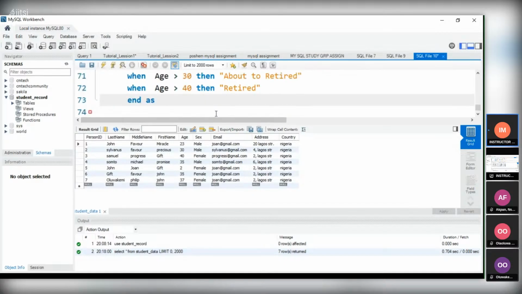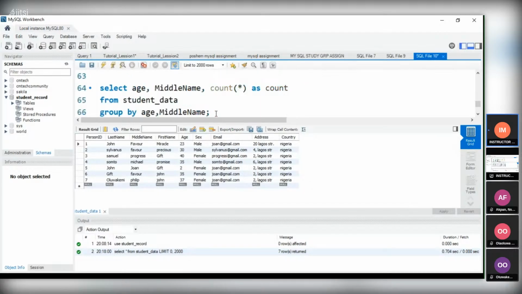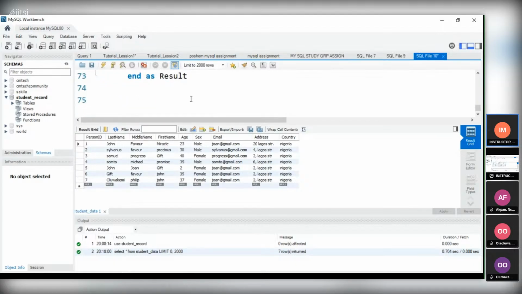Okay, let's save it as result. Then we come down: where are we selecting it from? We are selecting from student data. So that's the end.